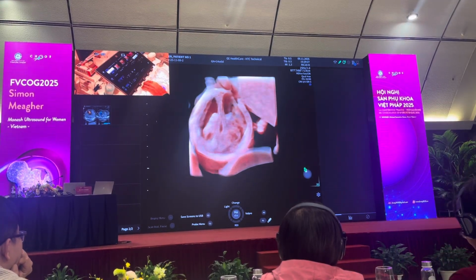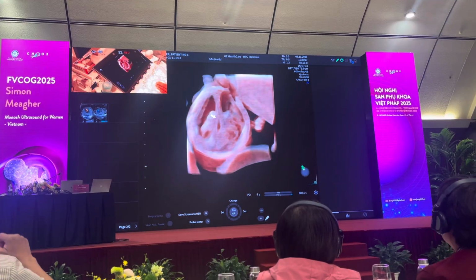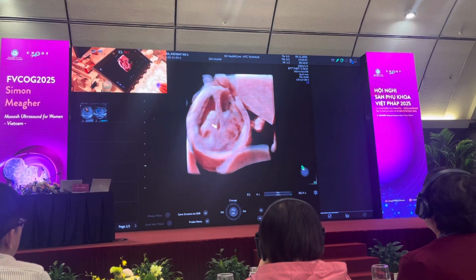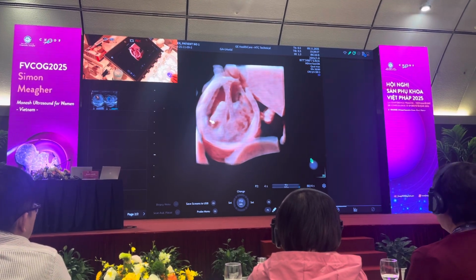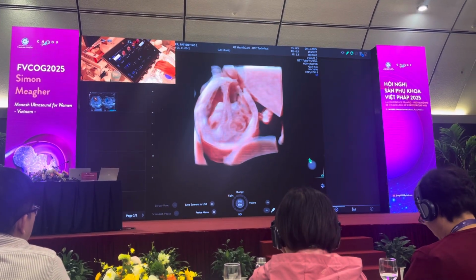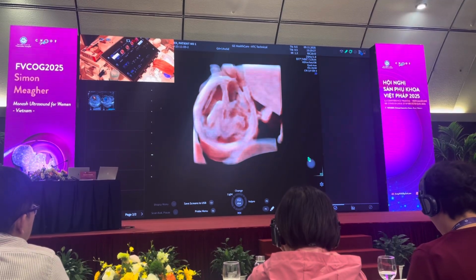And as you look at this, you can appreciate here that this is the fluid inside the fetal lateral ventricle. When I'm looking at this, what I'm looking at is to see the proportion of fluid to the choroid plexus within the fetal brain. I also see if there's any deviation of the falx.